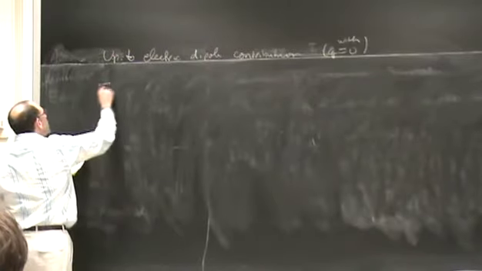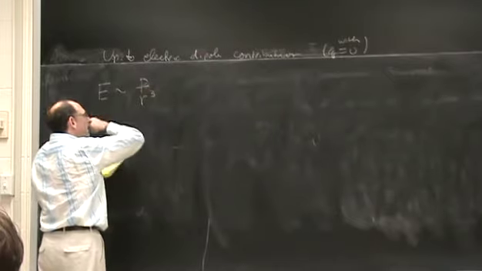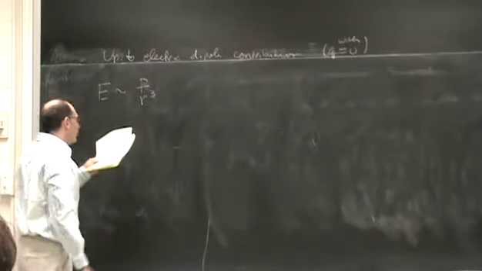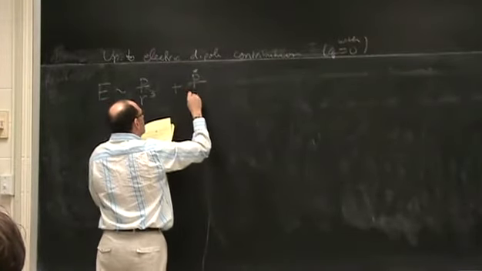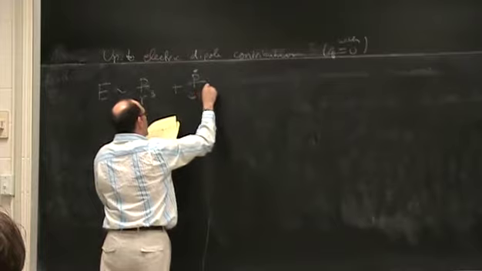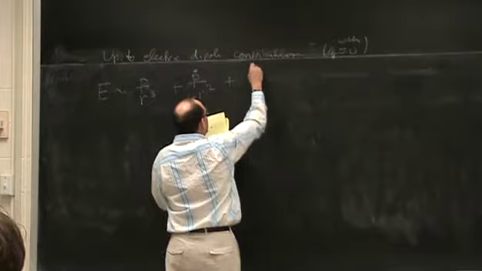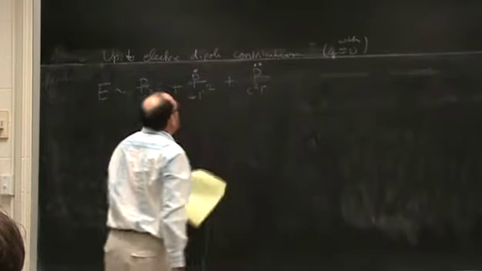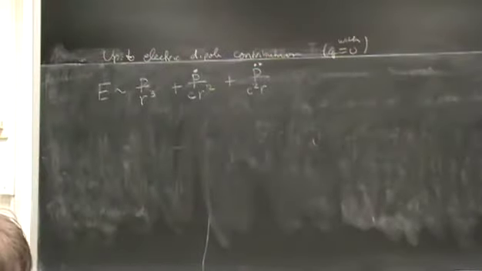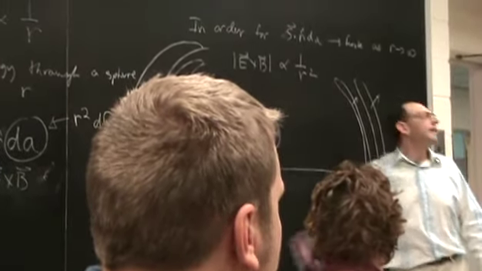So what we found is that the electric field had three contributions. We have something that goes like the strength of the dipole over R cubed, something that goes like the derivative of the dipole over cR squared, and the second derivative over c squared R. This is what we call the static, the induction, or quasi-static, and the radiation. Why do I say this term dominates when I'm close to the charge, and this dominates when I'm far, and then there's this intermediate zone?